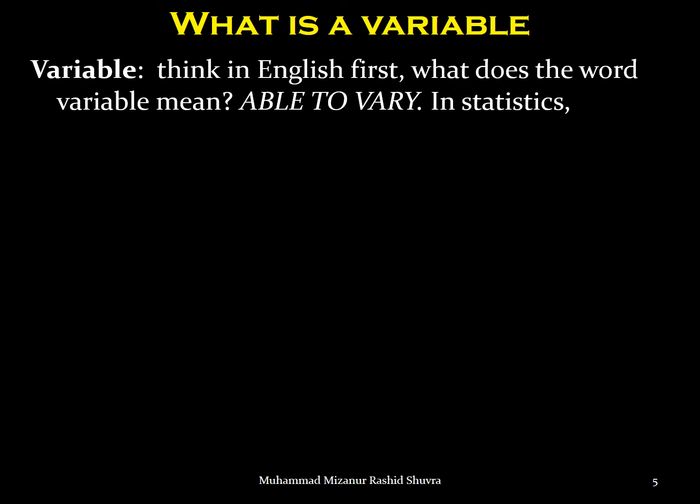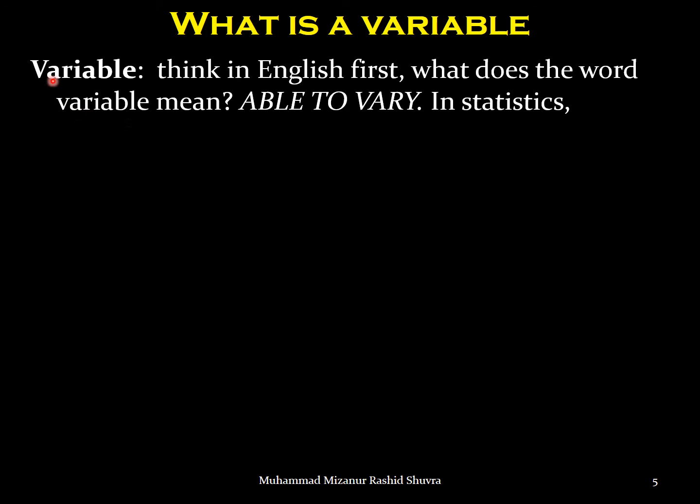Just the word itself, variable. Think in English first. Like I said, that's not only required for my course, but if you read any statistics book or any research method books, any discipline really, think of the word in English. Variable is a simple breakdown of the word: able to vary, right?